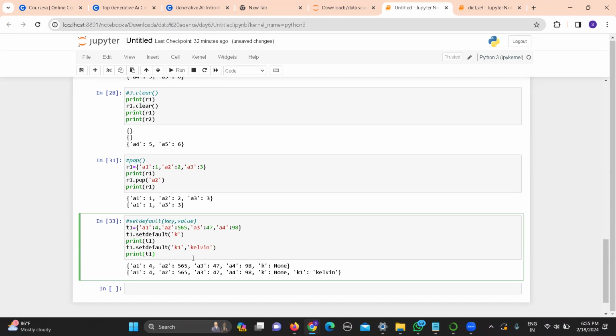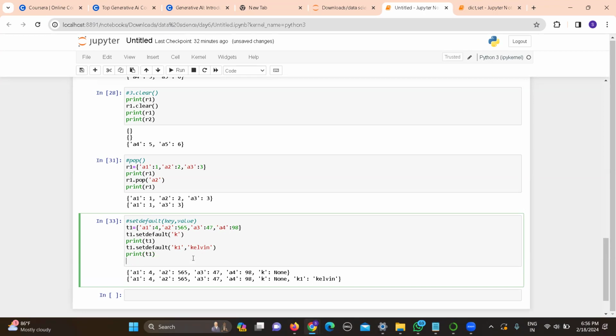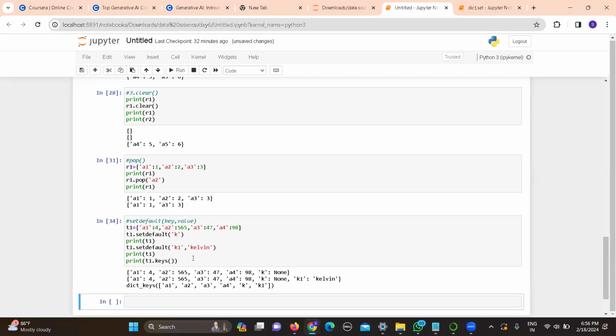Because we want to know what the key values are that it contains, for that I'm just identifying the key values. For that purpose, you can just call T1 dot keys. Dictionary keys: A1, A2, A3, K, and K1.